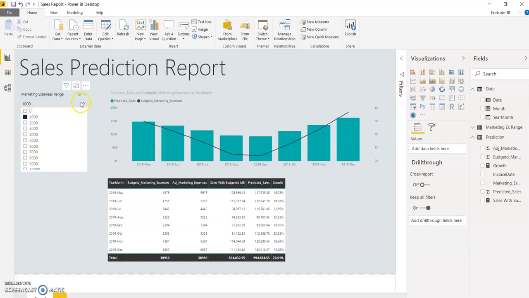Now in this case, focusing on one variable is not enough to make an accurate prediction. This is to explain how to build a simple sales prediction model in Power BI using Python, but in the real world we have to consider other dependent variables, for example seasonality, the product price, and others. Here we focus on marketing. Actually it's a core factor to increase sales growth, but there are a lot of other factors we have to consider as well.